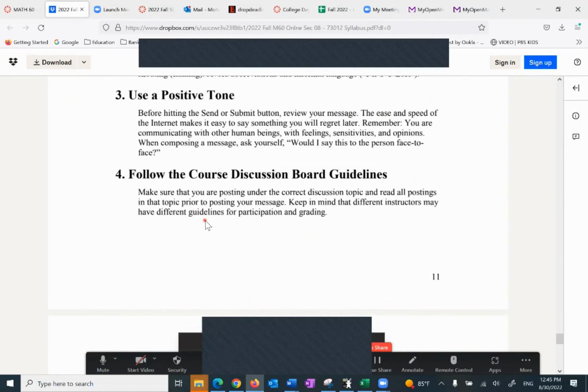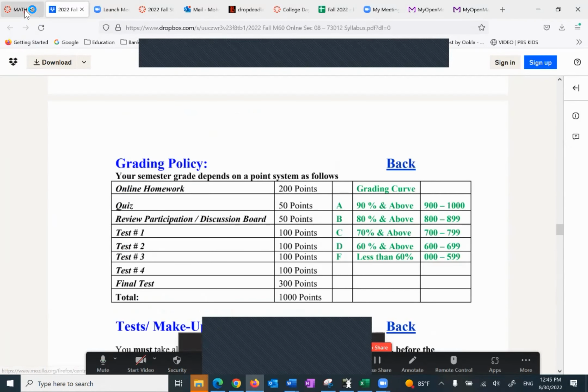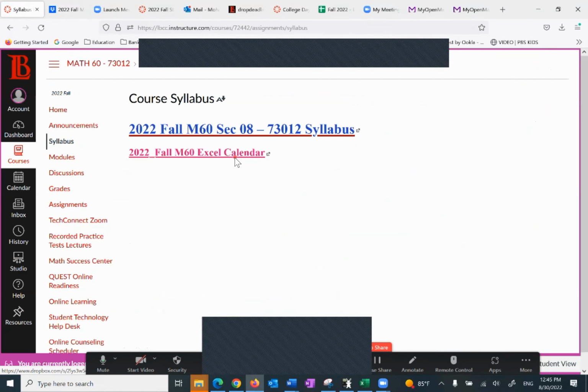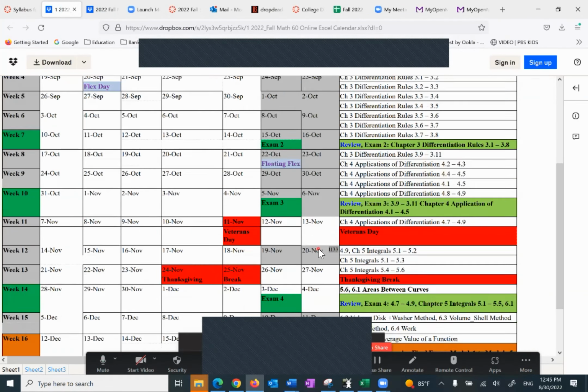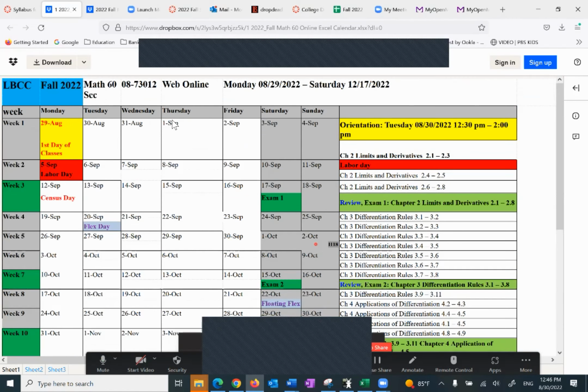That's the bottom line as far as the syllabus is concerned. Going back to the home page, the next one is the calendar. The calendar basically tells us when the exam is and what sections we should cover. As long as we stick with this, if we are a section ahead, we are in good shape. If we get behind, we may not be able to catch up. So this is a calendar of events and the sections that you want to cover.